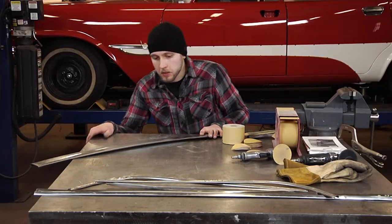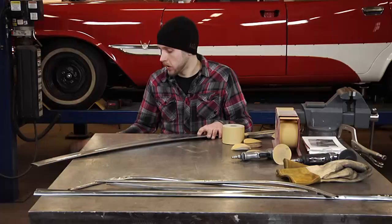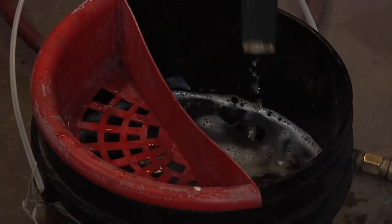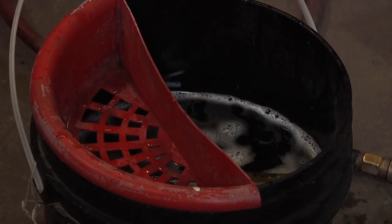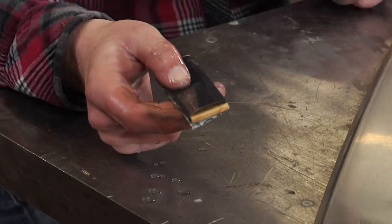Now I have an even finish, so I will be able to see any of the sanding scratches left by the DA, but now I'm going to move on to some 600 grit wet or dry paper. I already pre-soaked my paper in the water. There's a couple drops of soap in here to help keep the surface of the wet sanding paper from clogging.